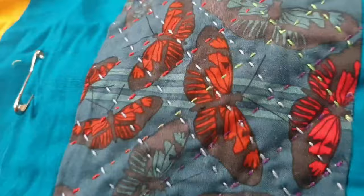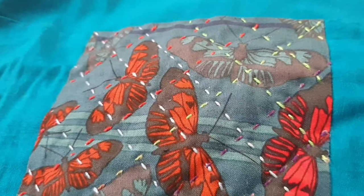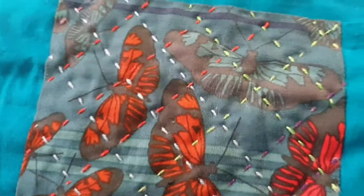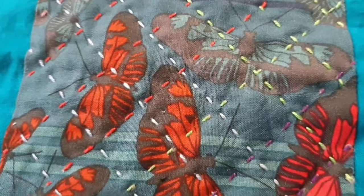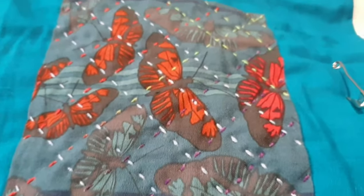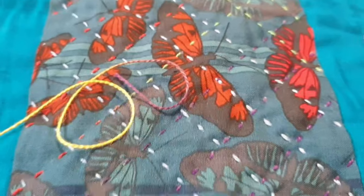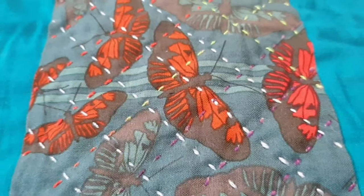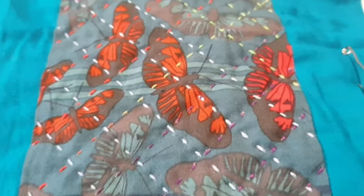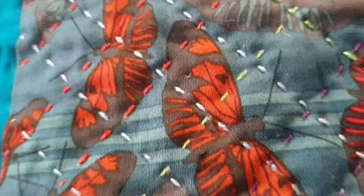I finished doing the first center square. It only took, I would say, 45 minutes. The stitches are not small, they're regular though, and I like the color parts of the thread that came out. I had to re-thread another needle because it was getting to the yellow, and I thought the yellow was a bit strong for the other colours that I was quilting with. So I threaded up another needle. I think this is how my stitches always look. They're about that size. This is true to size.